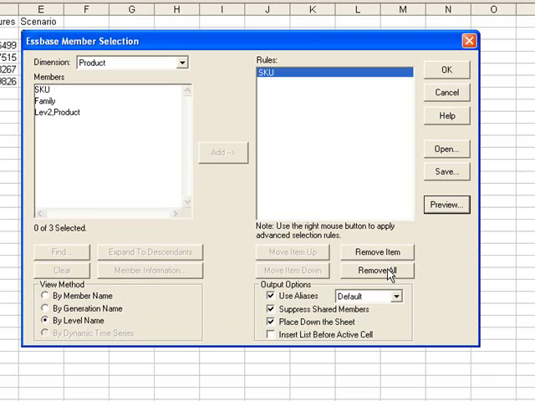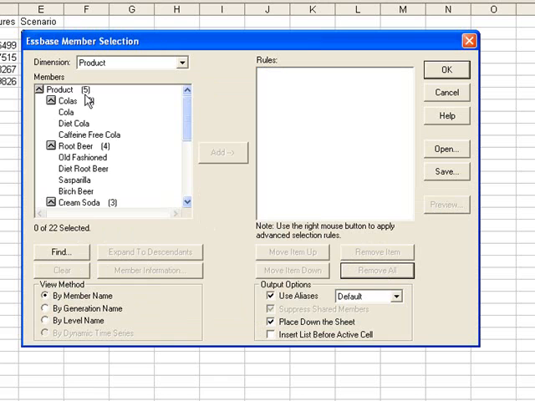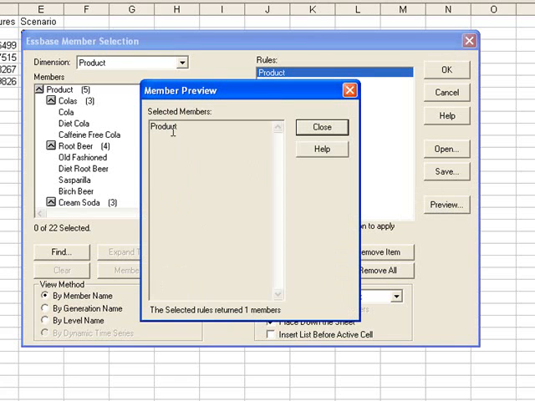I'm going to remove the SKU and talk about another way of creating members in member selection. I'm going to go back to by member name, and just select product. And at this point, the only product I've selected is product. When I press the preview button, you see that only product has been selected.